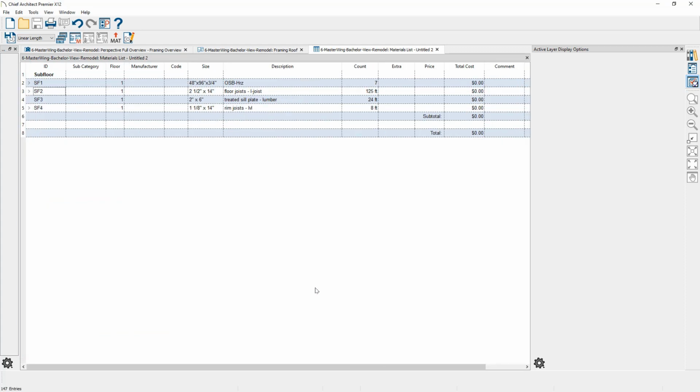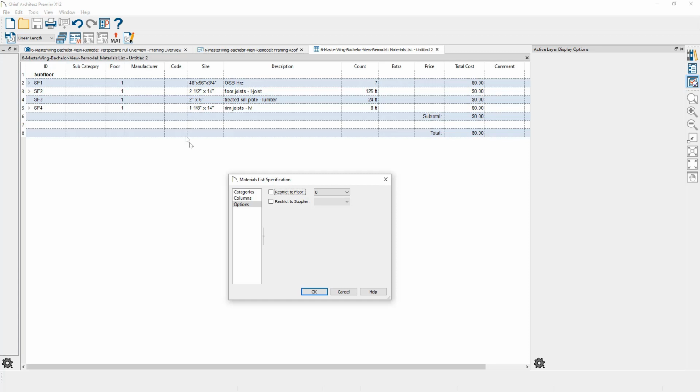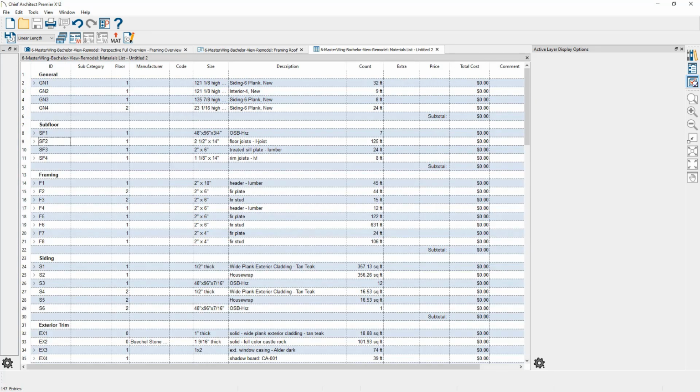At this point, it will isolate your materials just to that subsection within that view. Using this edit view, you can come in and be very specific for the categories that you're going to choose. And I'm going to go ahead and reset that to all and generate your materials list for your new addition that can be specific using the materials list polyline.